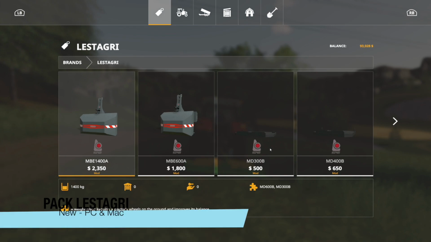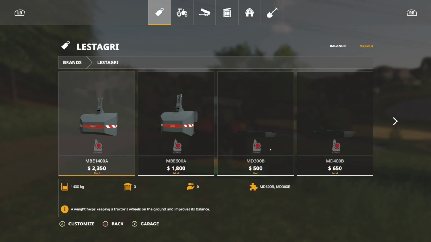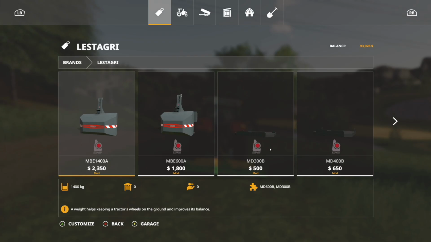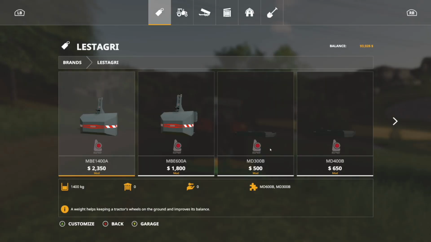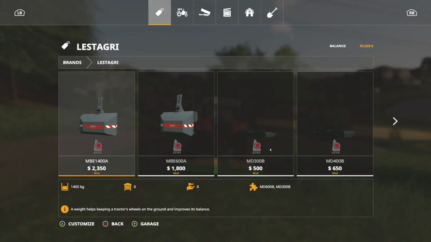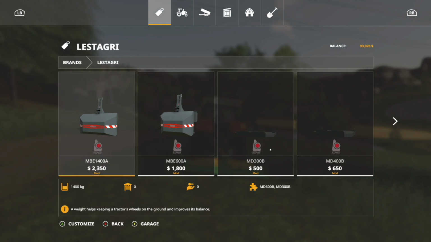Making our way into new mods for PC and Mac players, and we start with the pack Lestagri. This is part of weight pack, so you've got some extra weights, plus you have some extra weight for those weights. So we have two main weights. We have the MBE 1400A, and we have the MBE 600A. You could probably guess, 1400 kilograms and 600 kilograms as well.